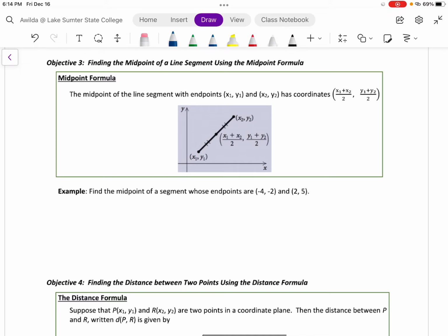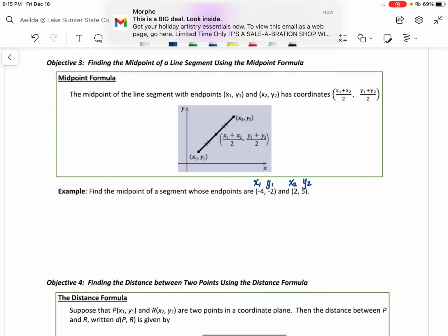In the example below, we have a line segment with endpoints at negative 4, negative 2, and 2, 5. To find the coordinates for the midpoint, we're going to use the formula above. In this case, negative 4 is acting like x sub 1. Negative 2 is acting like y sub 1. Basically, this is an xy pair where we use a 1 subscript to designate that this is the first of several points. In this case, 2 is our second x-coordinate, so we'll label it as x sub 2. And 5 is our second y-coordinate, so we'll label it as y sub 2.